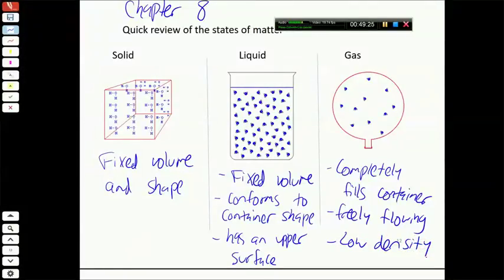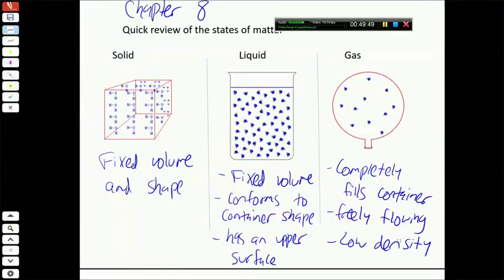So these pictures here sort of show you the molecular level differences between these. This is water gas, solid, and liquid water. So in the solid phase, the water molecules, and we'll learn more details about this in Chapter 9, they're all really close together, and there's very little motion of them, and they're all kind of stuck in place, and that's why the solid would have a fixed volume and shape. In liquid water, the molecules are moving around, but they're in contact with each other, so they're kind of rolling over each other.